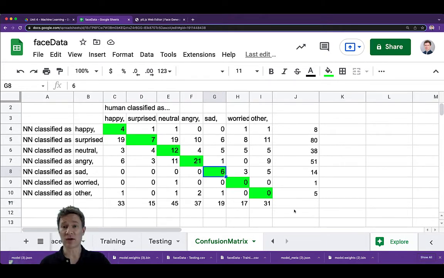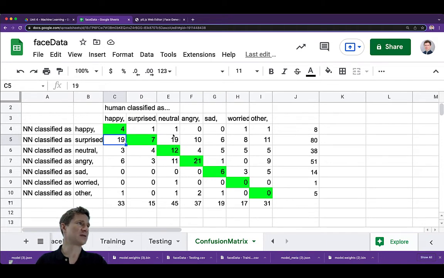And we can calculate the percentages. We can do that right here in the spreadsheet if you want to get an even better idea of how well this is working. But everything else in this table is also really useful. For example, you notice that there were 19 faces that a human classified as happy, but the neural network, for whatever reason, found the pattern that these appeared surprised.